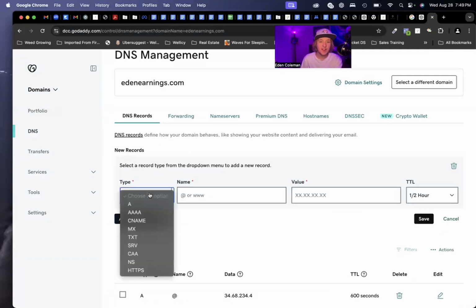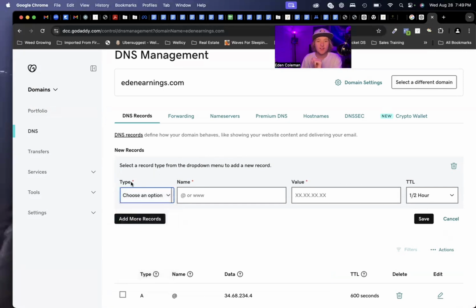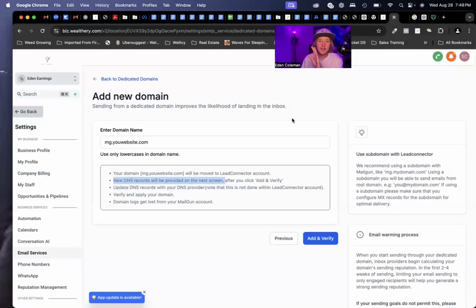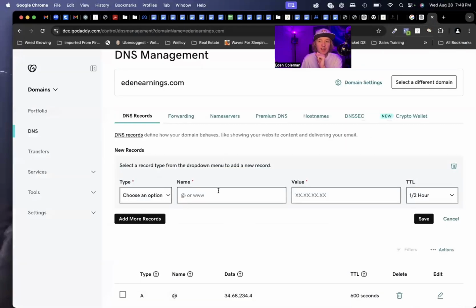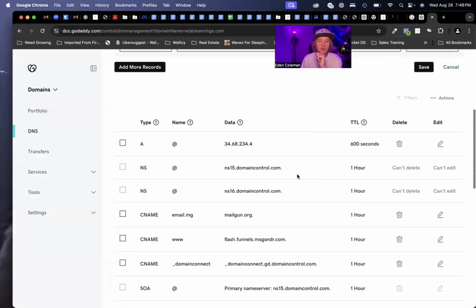It'll show you the DNS records in this exact order: type, name, value. Don't worry about the TTL, just leave it as is. Just make sure whatever DNS settings they provide on the next page, you copy over exactly into here.